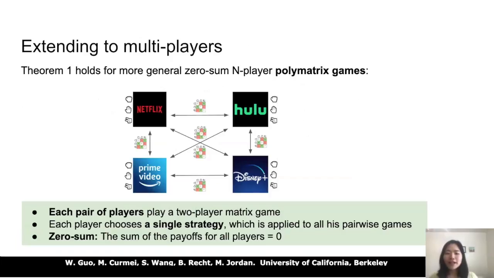Theorem 1 actually holds for more general n-player polymatrix games. Informally, an n-player polymatrix game can be expressed as a graph, where each node represents a player and each edge represents a two-player game between two nodes. The payoff for a given player is the sum of the player's payoffs from all his pairwise games. The game is zero-sum if the sum of the payoffs for all the players is 0. In such a game, the existing ex-post equilibrium can also be computed efficiently by linear programming.